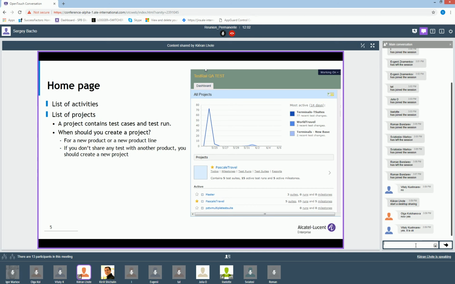So depending on your needs and what you want to do with TestRail, we can split your project into multiple projects. Because as you will see, it's very simple to recover cases from another project and to copy or move them.